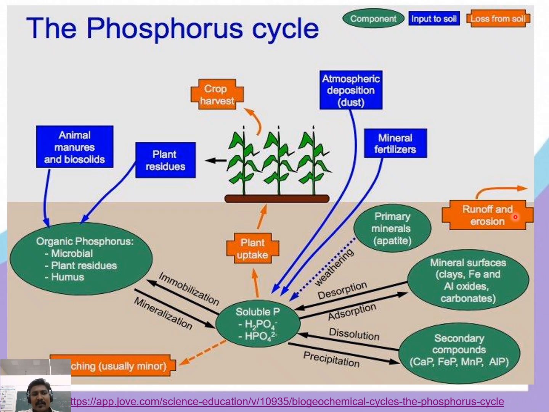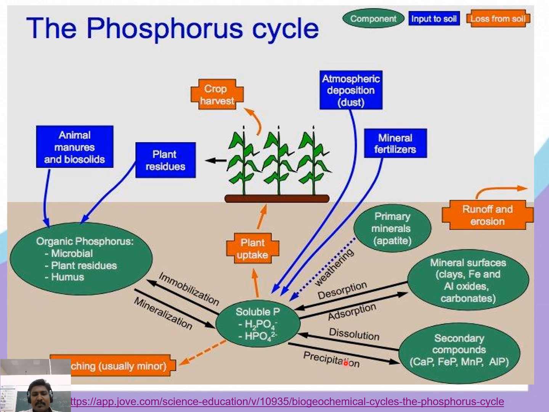The surface soil will wash away, and along with that, the phosphorus also gets washed away. And this soluble phosphorus, when unfavorable conditions come, will become an adsorbed condition or non-labile condition. So adsorption and desorption is another process. Adsorption is nothing but the physical contact between the soil particle and the phosphorus in the solution, and desorption is just a detachment between these two.